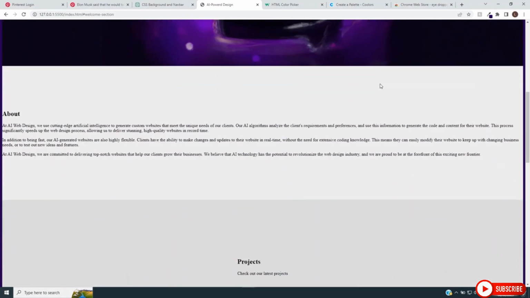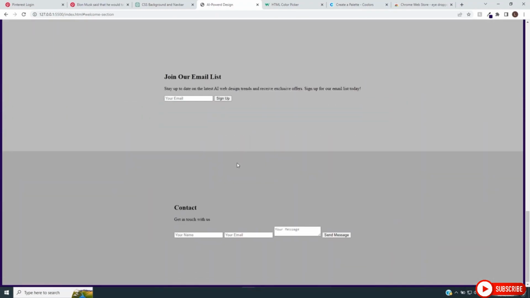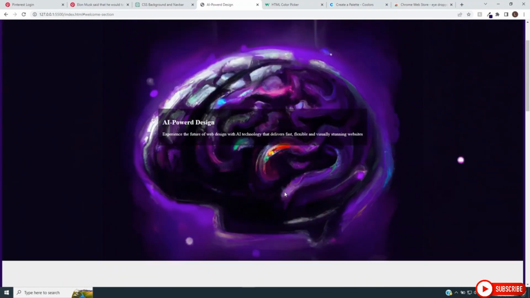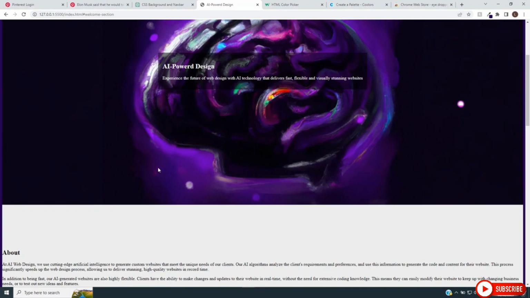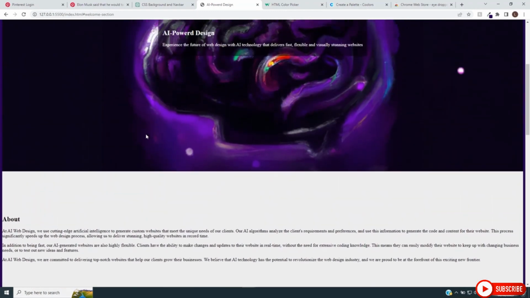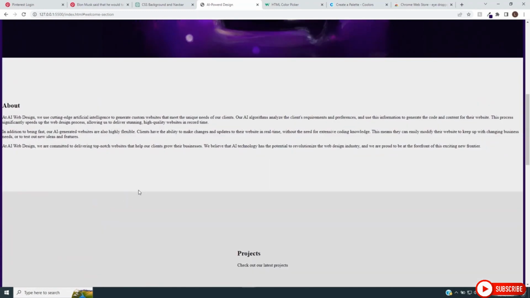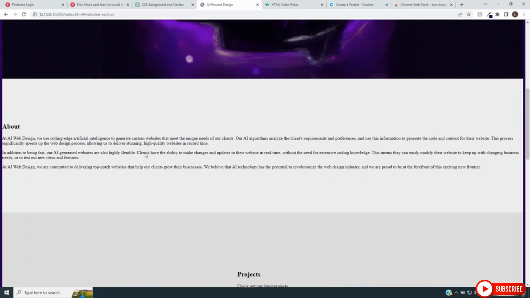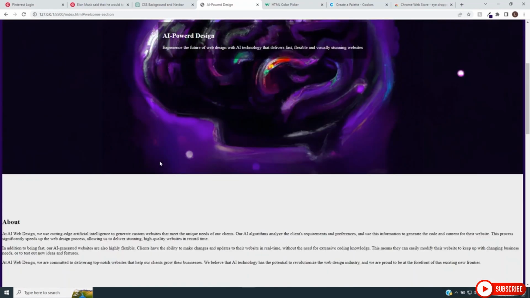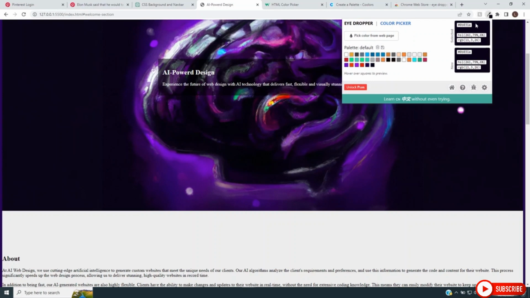Now if we scroll down right here, we can see that these sections all have their own background color, which doesn't look too nice right now. And actually what I would really like is if for this about section, there would be a fade of the color. So starting from this darkest color right here to our actual background color right here. So let's see if we can get that fade from ChatGPT. So first we are going to need to sample this even darker color right here at the very edge of the image. Let's click there and then let's go up here and copy that.